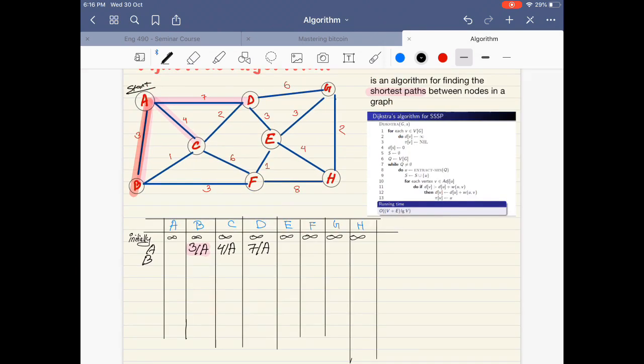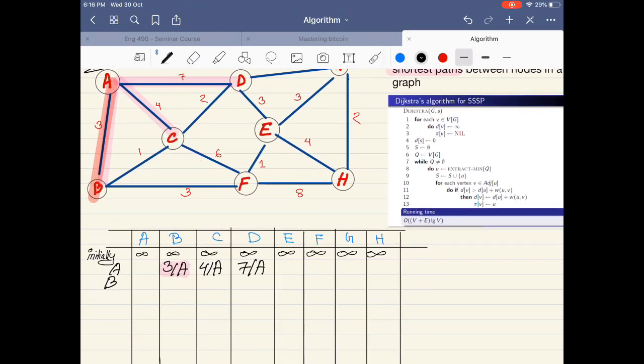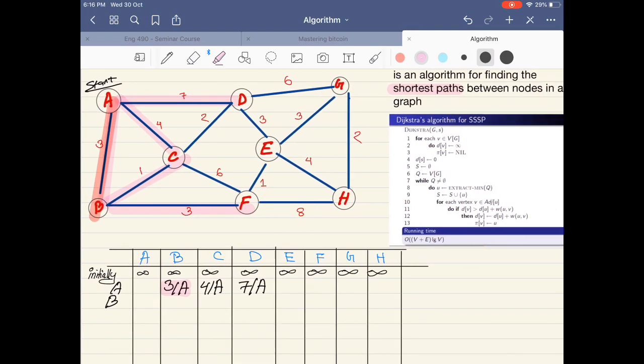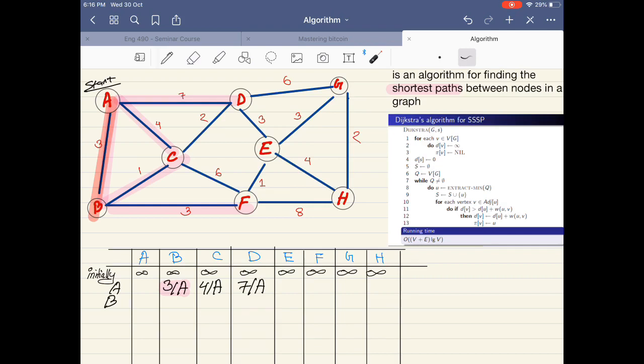So from B we can go to two places, so it's C and F. Remember in Prim's, I told you before, we only consider the distances and then compare and take the smallest one. But here we are going to add up all the costs together. So from B we can reach C, the cost would be 1, and from B to F that cost would be 3.